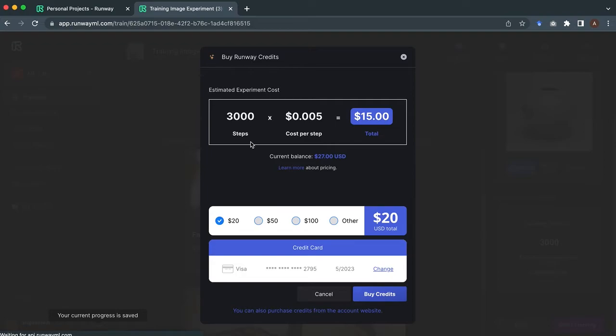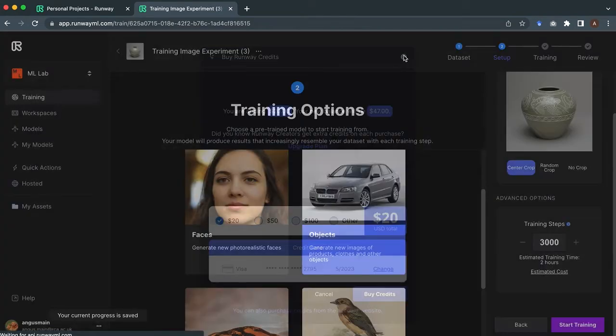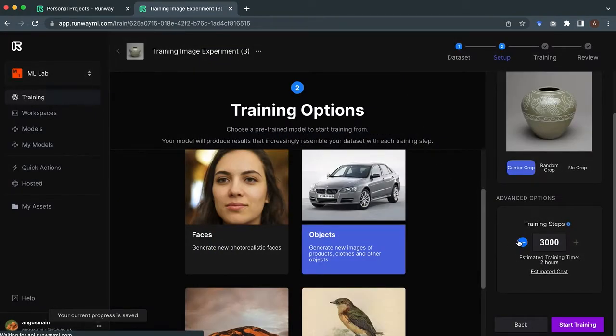So at this point, if you haven't got credit, you might need to add some credit, just using a card. As I said before, everything is based on credit, so you can't run up a massive bill. It will tell you how much something's going to cost in advance. You put the credit in there, and it will just use up to the credit you've got, and then it will stop. It is possible to continue training a model, so it's usually a good idea to start with the default that it gives you. 3,000 steps is fine.